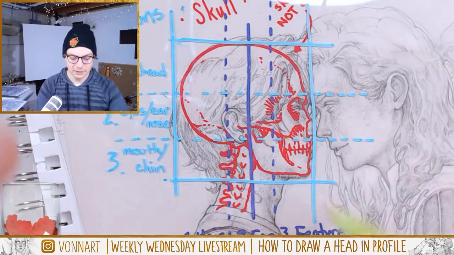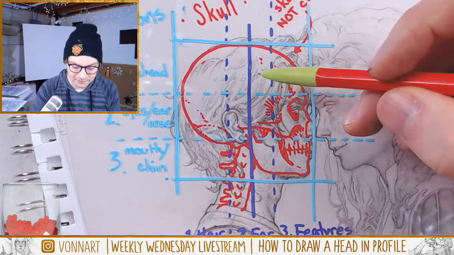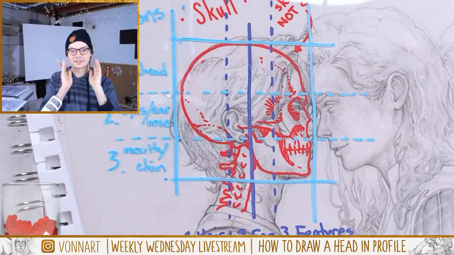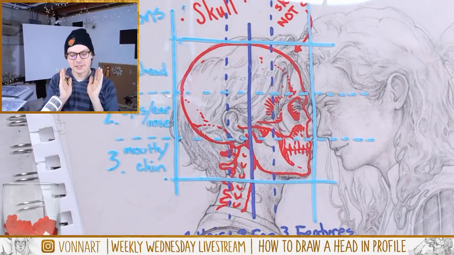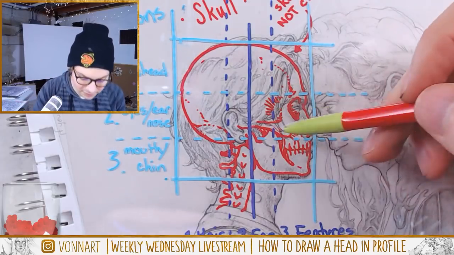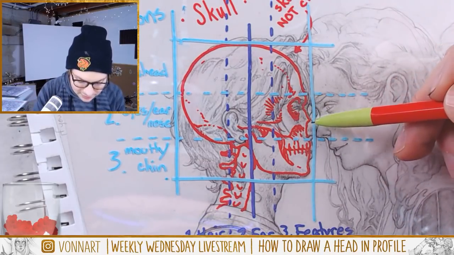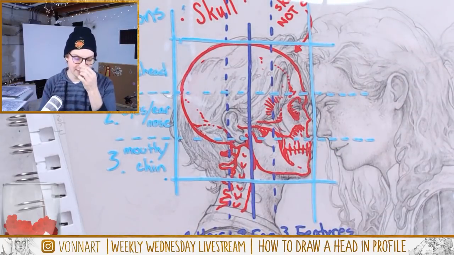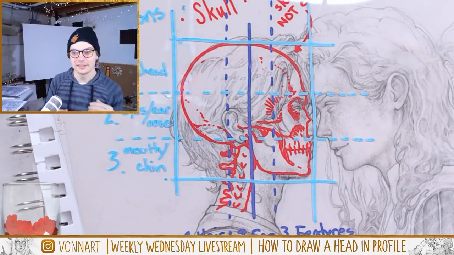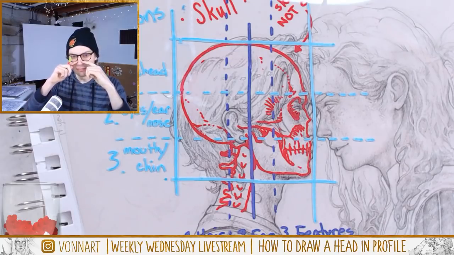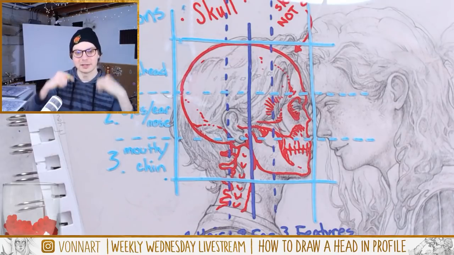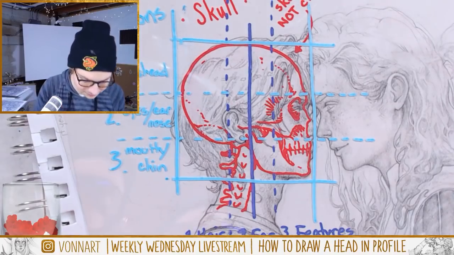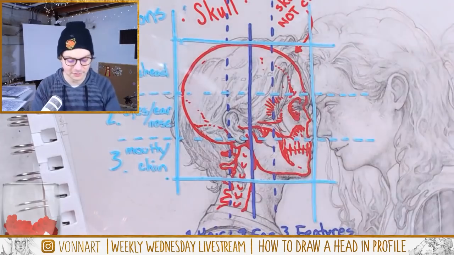This chart is trying to show that all the facial features not only are in the front half, they're in the front third. And the purple lines are literally splitting the head in 3 sections. And the facial features are all in the front third, where the eye socket is, where all the teeth are. And if you really think about your nose and look at a skull, it's weird to think that the bone in the nose is this weird broken looking bone, but that's how it is. And then this is all just cartilage in the front. But all of that is in the front third.